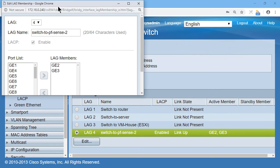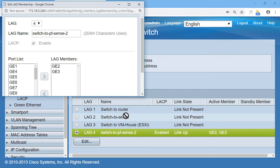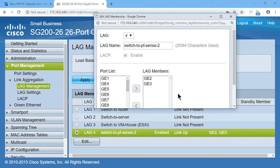And so that's what I did here. I was having a little bit of an issue because I was trying to use an older one, this LAG 2. That doesn't work on the Cisco switch. Got to create a new one. And so I created a new one, named it, and then selected LACP enable. That was the issue. Couldn't actually get that running properly. So I had to create a new link aggregation.